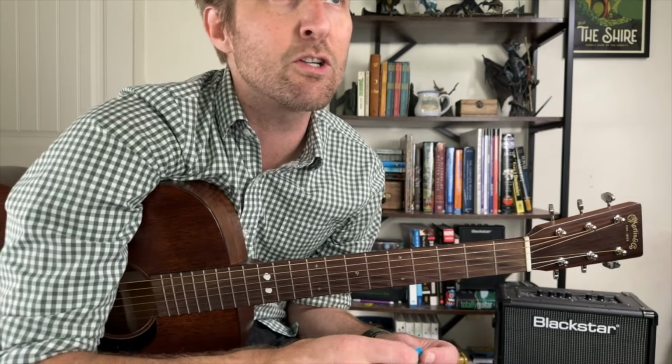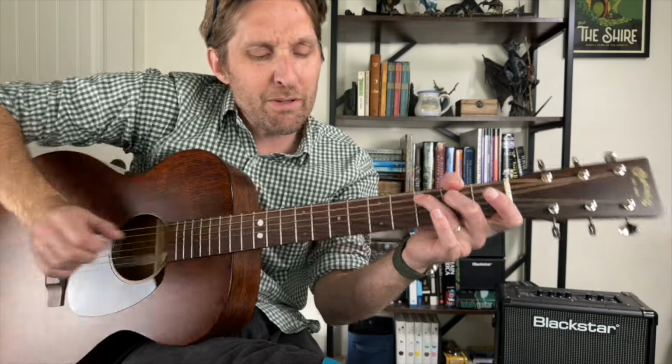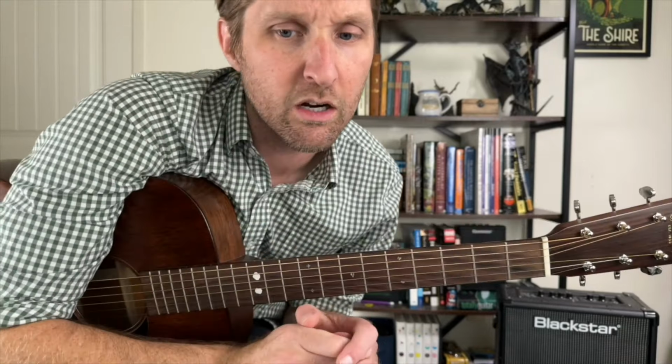So that's number one. Number two, I use a pick when I play it. At first listen, you might think that it's one where you use your fingers. But the truth is, I don't think using your fingers actually makes it easier. And the other thing is, if you listen carefully, you can hear the attack from the pick on the string. So I don't think it's a finger picking song. I believe it is a pick picking song.